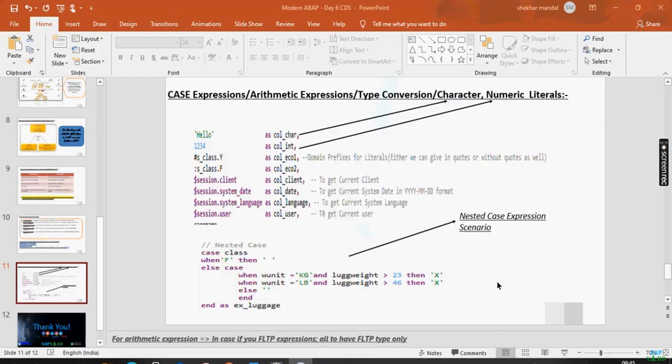Yeah, Danny, we will be covering more and more annotations. CDS is a 3-day course. This is day 1 only. We will be seeing association, we will be seeing extension of CDS view, we will be seeing CDS with input parameters. I'll also show how we expose the CDS. I'll show one use case, though it is not a part of this course, of how we are going to expose the data by using @OData.publish: true, as in if I want to expose the CDS as an OData service, and how we are going to see it as a list report. I'll just show you the output. Is it fine, Danny? Does that answer your query? Okay, now should we discuss the assignment?